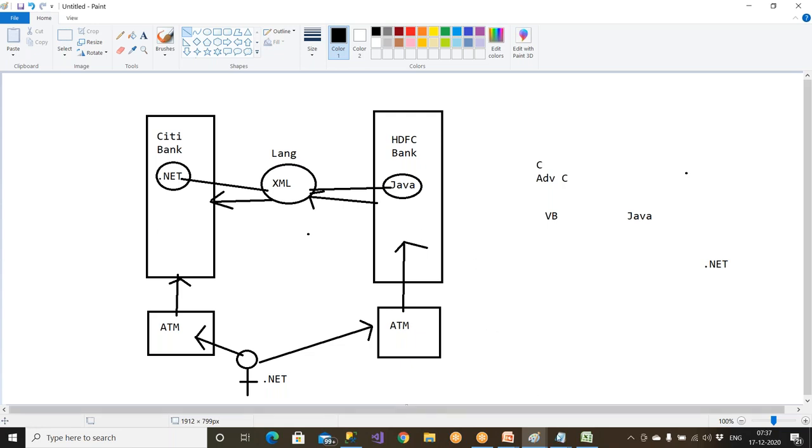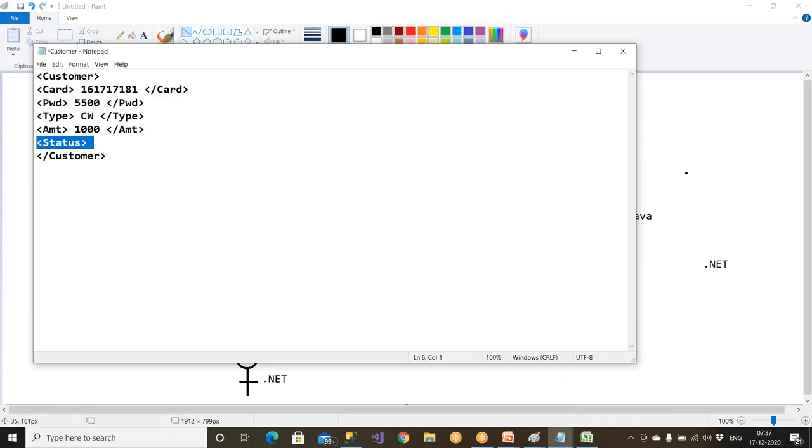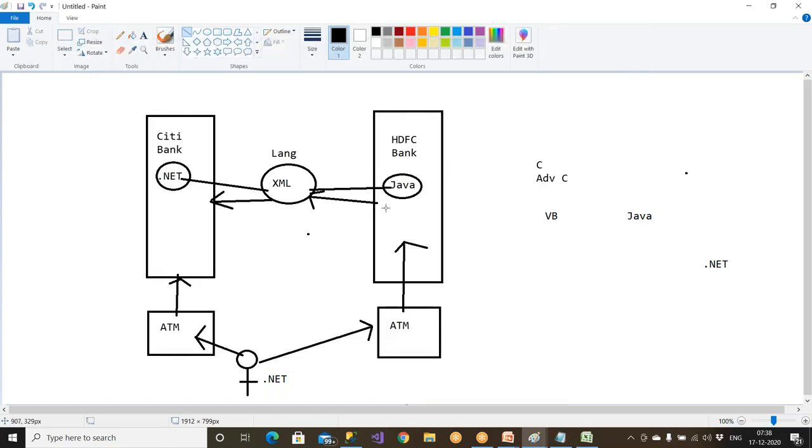So this is how XML contains what? Data. What does XML contain? XML contains data in the form of tags. Clear? So the communication, I'm not talking in English, sorry, I'm not talking in Chinese, I'm not talking in Java and .NET. The communication is happening via XML file. XML files are automatically created by Java and .NET. XML contains data. Clear?